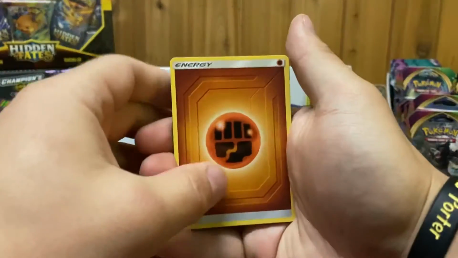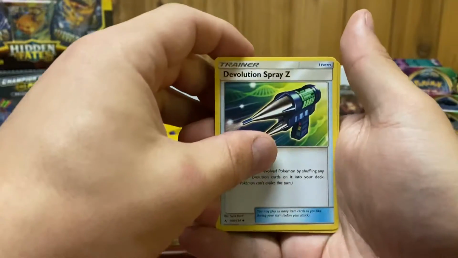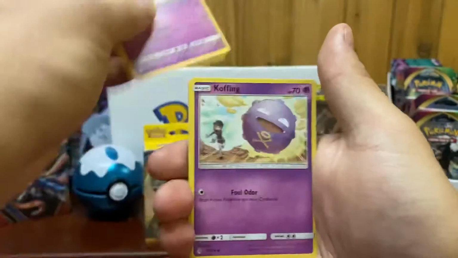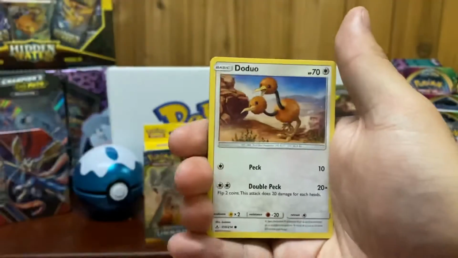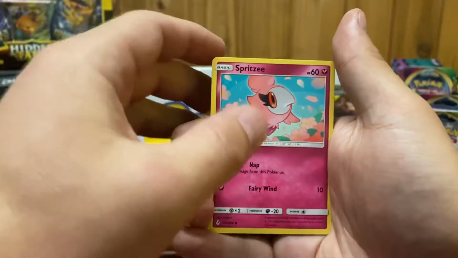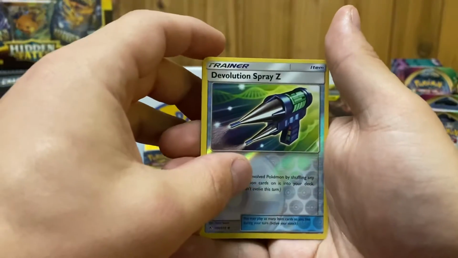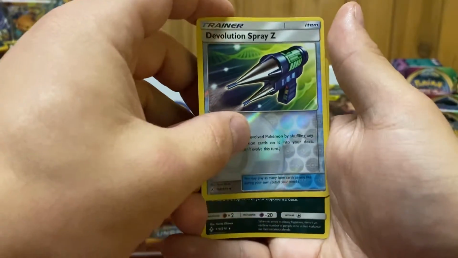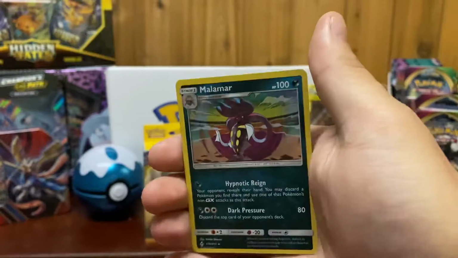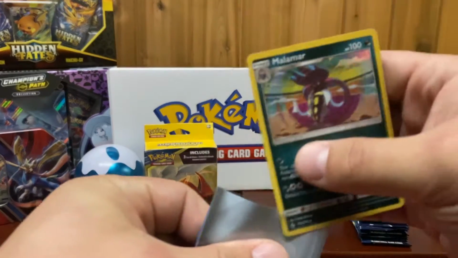Here we go, people. Fighting, Fire Crystal, Devolution Spray, Togetic, Zubat, Doduo, Poliwag, Spritzy. And what do we got here? Ooh, a Holo Malamar. Okay. Starting it off right. Not bad. Starting for the Holo. I like that a lot.